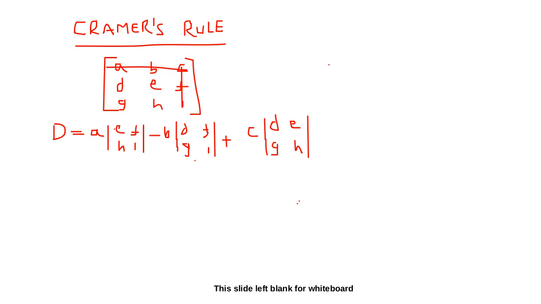Now, when we come to a linear system, assuming that we have been given a linear system, we can put that down. A1 X plus B1 Y plus C1 Z, that is in the first row, then we can equate this to D1.